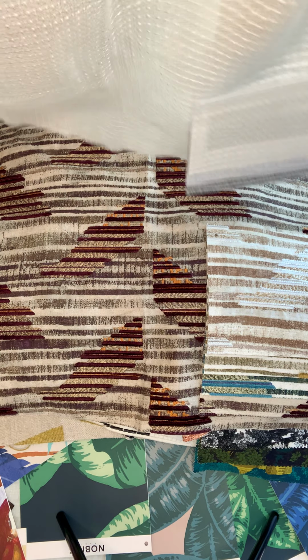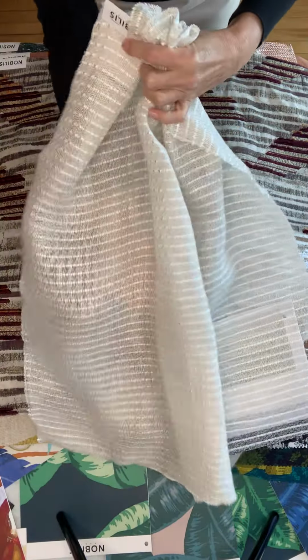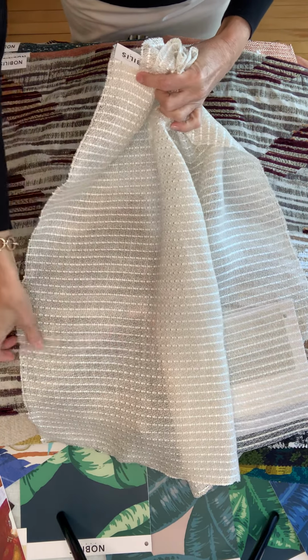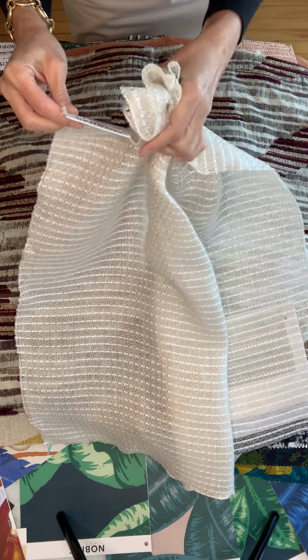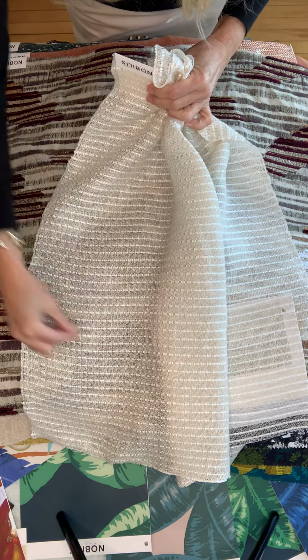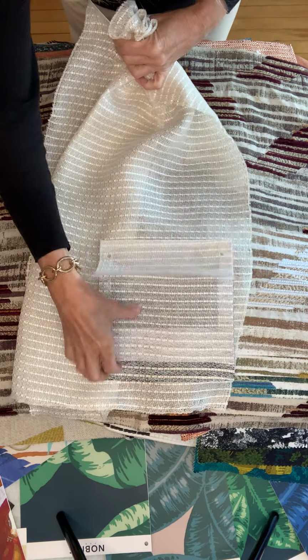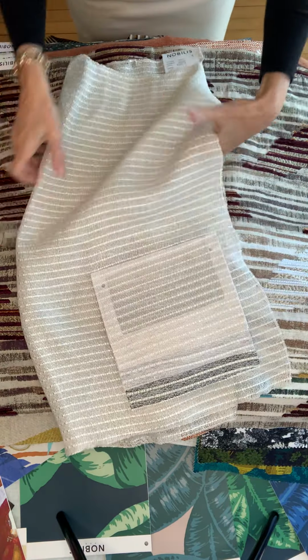This pattern is called Ramil, and I'm going to show you, if I can, a little bit of a drape of Ramil. And Ramil has a beautiful weft thread going through here that gives it a little bit more pow. It's a linen viscose blend, and the viscose is the thread that goes along as a weft thread on the horizontal. You have the ivory, you have a gray, and then you have this beautiful black. This is really handsome. It has a little bit of sexiness to it, and blowing in the wind, again, you know, it's my favorite thing in the world, are shears blowing in the, well, not my most favorite thing, but one of them.